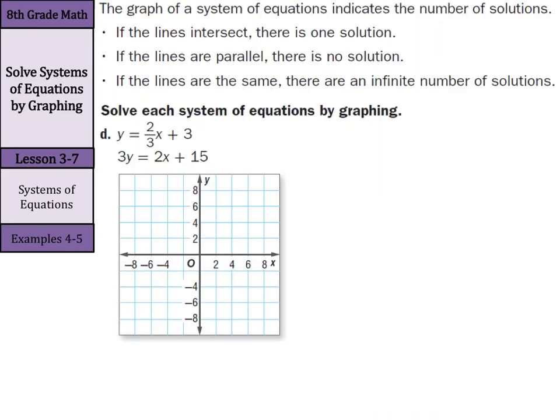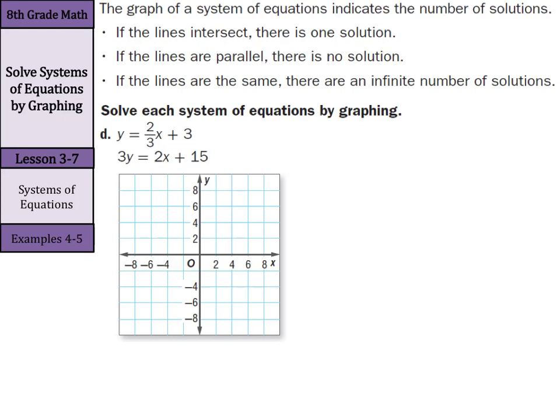Now sometimes you're going to have just one solution in a system of equations problem, and so far our first 3 examples have just one solution each. However, that's not always the case. So the first ones, they intersected in the lines, so there was one solution. However, sometimes we have different situations. If the lines are parallel, there's no solution, because there's not going to be an intersection point if the lines are parallel. However, if the lines are the same, there's an infinite number of solutions. Basically, the lines would be overlapping.